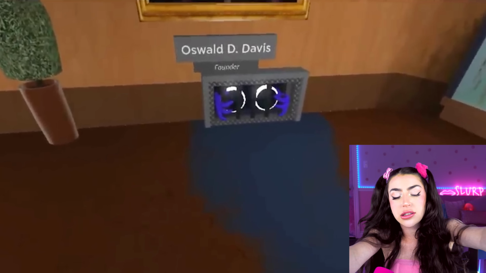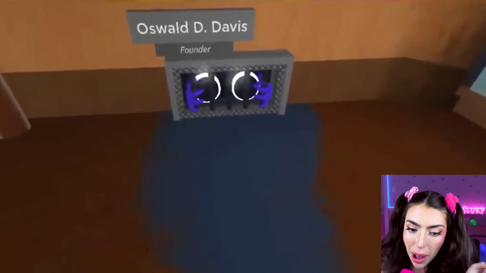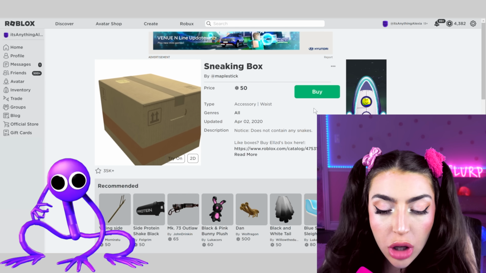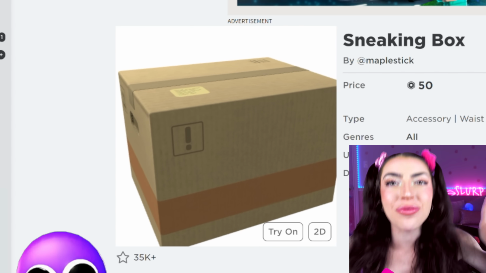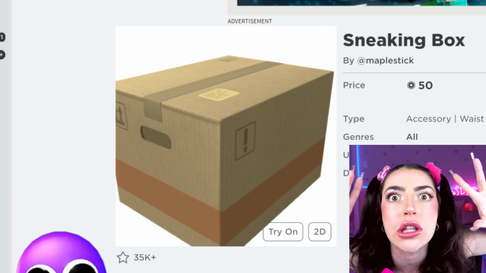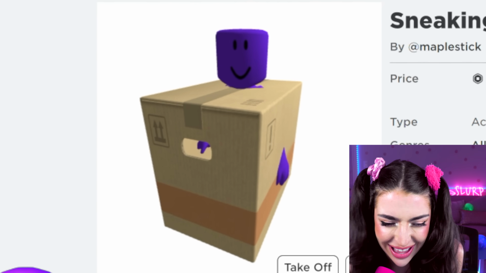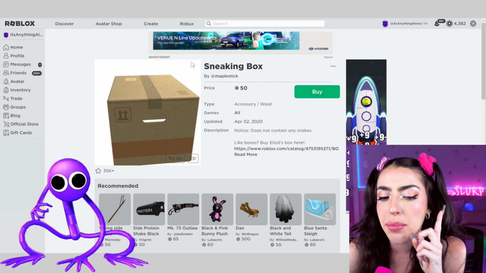Look at this. Purple is stuck in the sewer box. If they're stuck in a box in Roblox, then we gotta make them stuck in a box too. Whoa, look at this. Sneaking box. Just like we sneak around in Rainbow Friends to hide from the monsters. Oh, let's try it on. It looks so funny. Okay, let's take that off because that's not what the monsters wear.